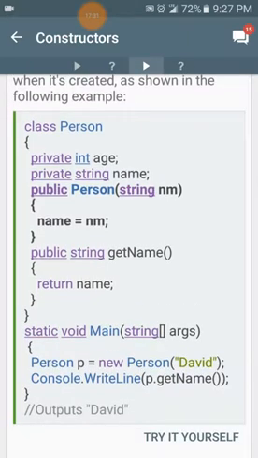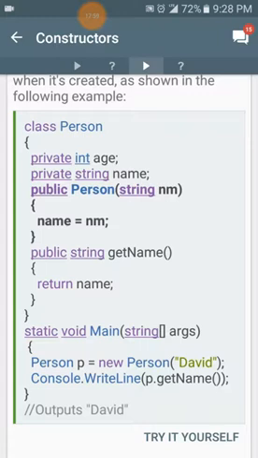Class Person. Inside of the class Person, we have private int age, private string name, and here's a constructor, public Person, and here's a parameter, in the parentheses, string nm. And then in the body of that constructor, we have name equals nm.